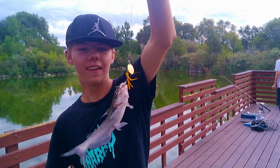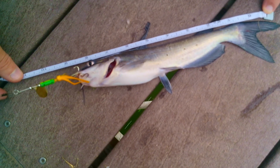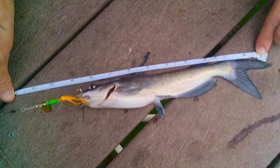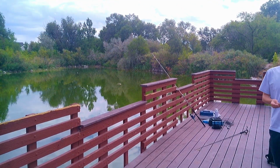First catch of the day. That's not bad. Let's continue fishing, boys. Yeah, he's a good one. 8 inches, good 8 inches. It's not bad, a little 8-inch catfish. Let's throw him back before he suffocates.